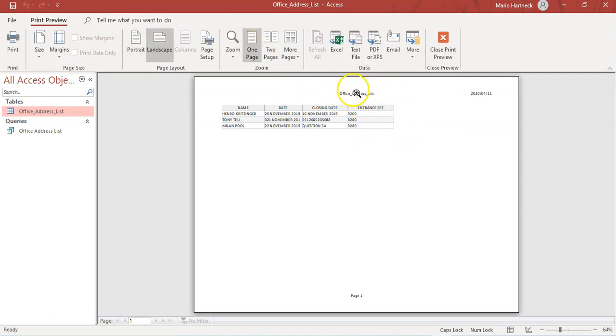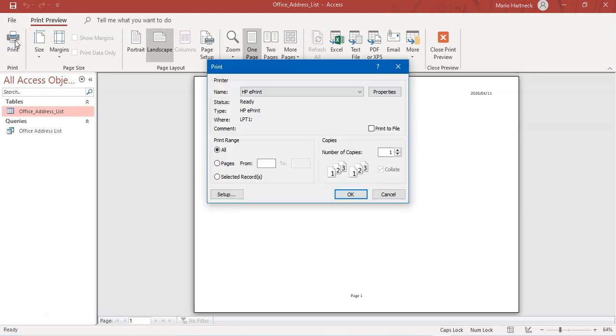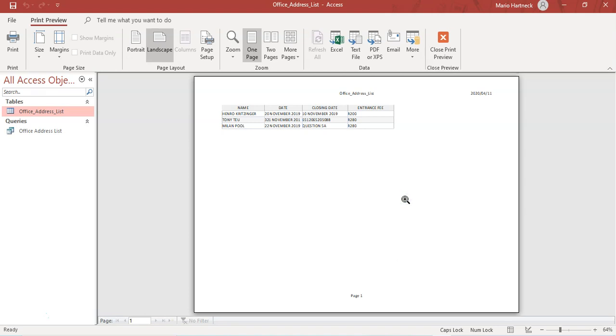The alternative is the name of this actual table, Office Address List, and that is why the examiners asked you to insert your ID number and your question number into the data source file. Alright students, this is all that you need at this stage. So you need to print this, and all that you do is you just click on print and your document will be printed.